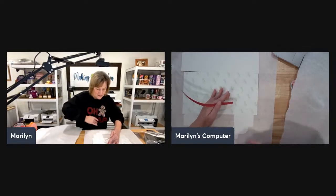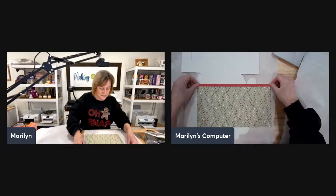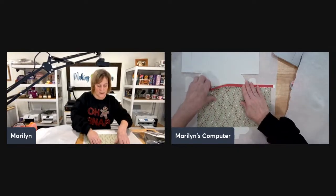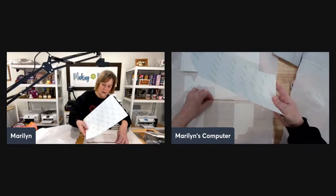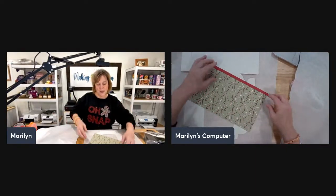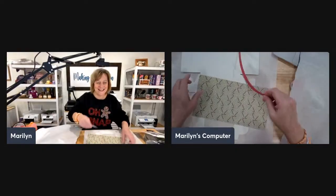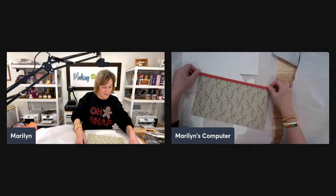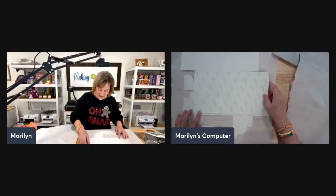Okay, I'm glad Dims is in here because I just used my fabric scissors to cut that. Okay, so I think what I want to do is maybe put a little tape on the back side of this to hold it into place. Just a little bit. And I want my red to be over the green because I feel like the red is so powerful that if I had the green over the red a little bit, the red maybe could come through. Dims is here. All right, Dims, I'm glad you're here, but I'm sorry I used my fabric scissors on my paper. But I'd rather you be here and do a no-no than you not be here.